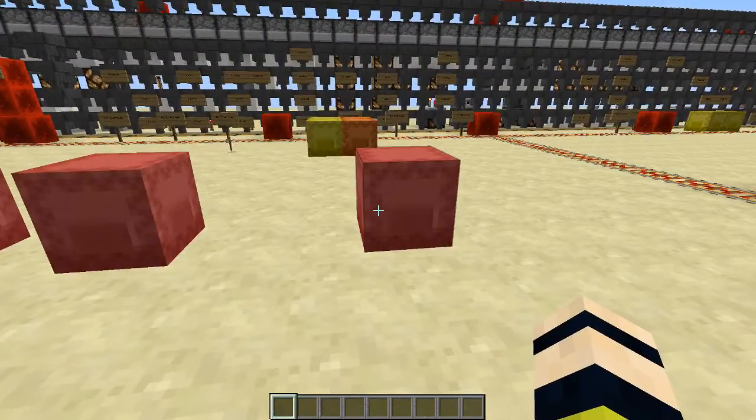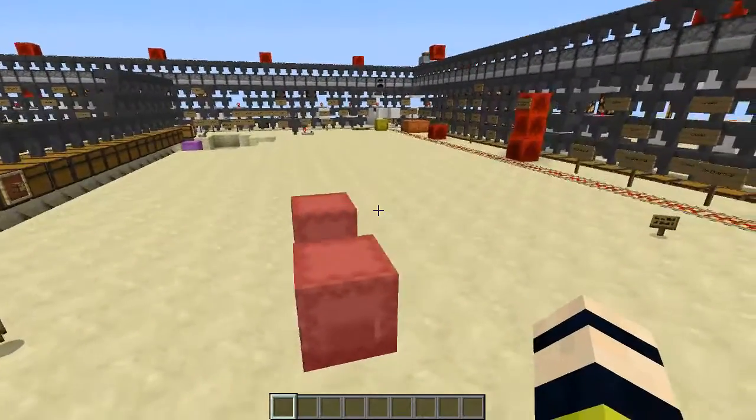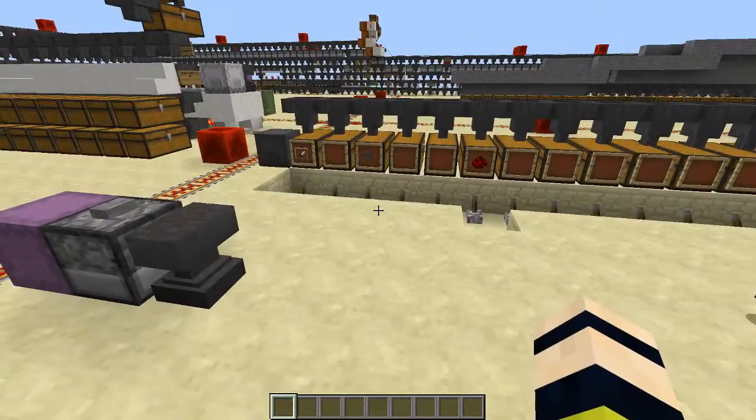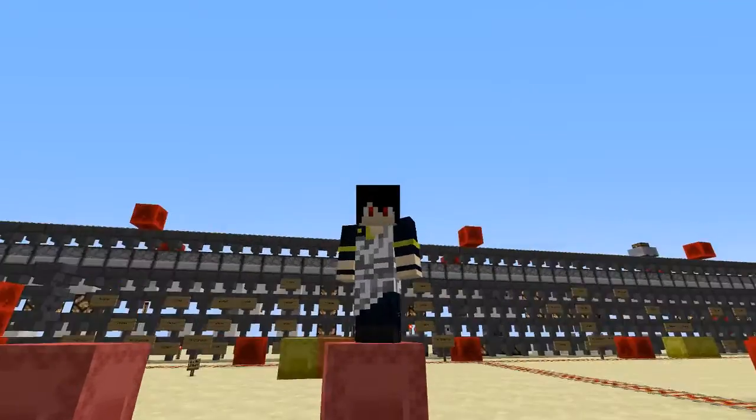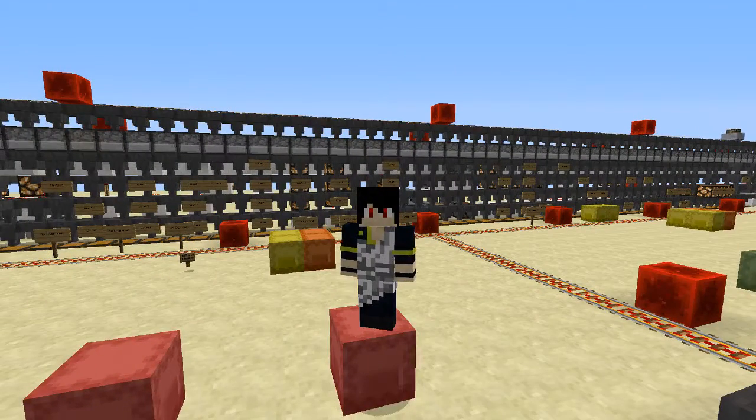And that is most of the quick, efficient shortcuts and hotkey methods in creative and survival.